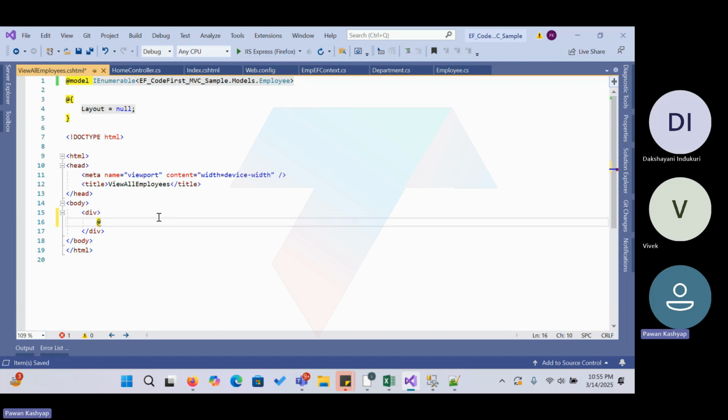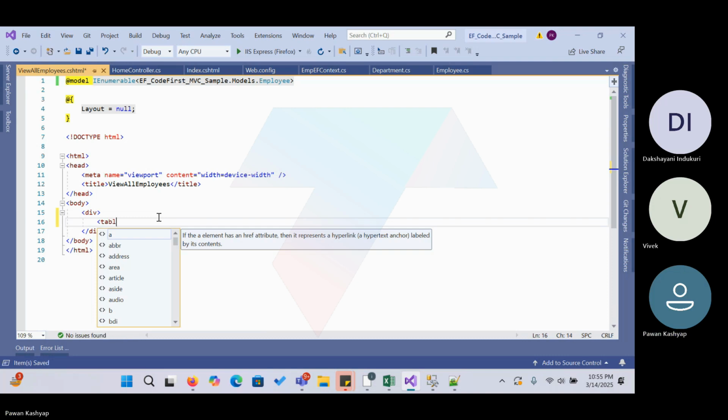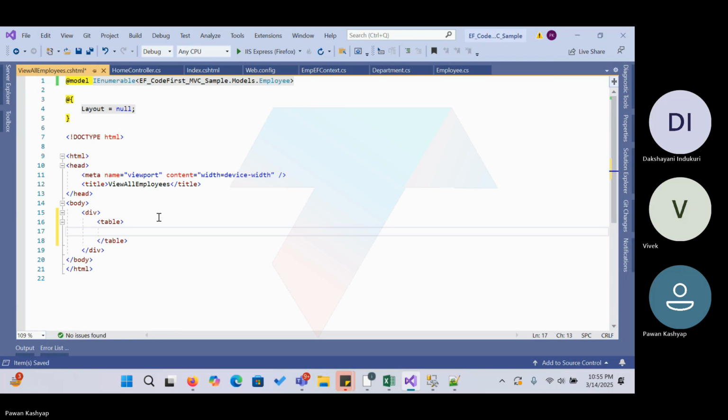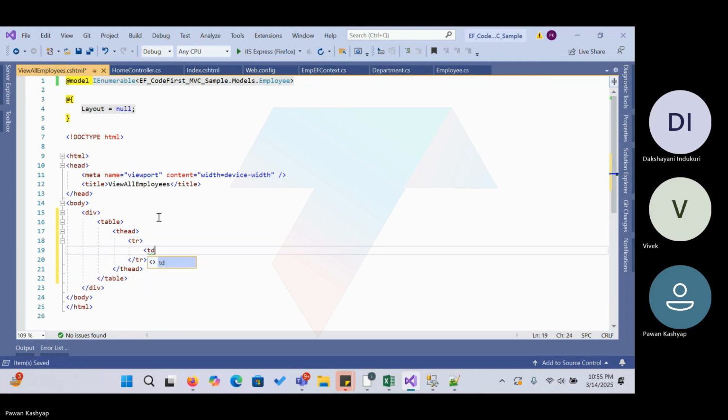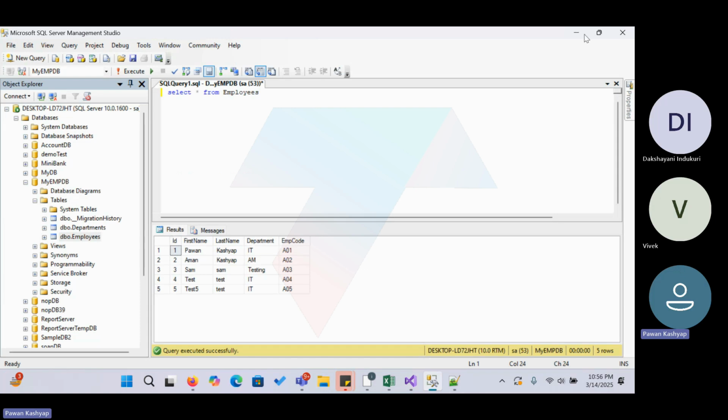So we'll say at the rate. First design a table. How many columns do we have? 1, 2, 3, 4, 5.